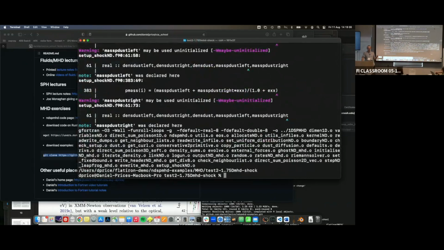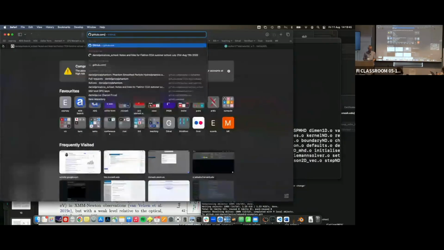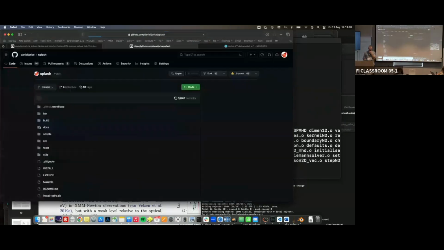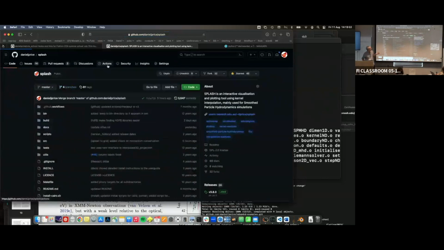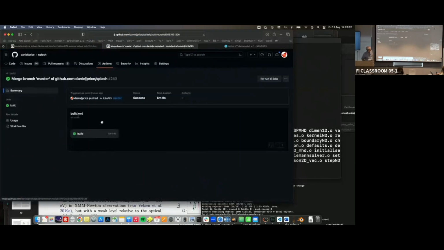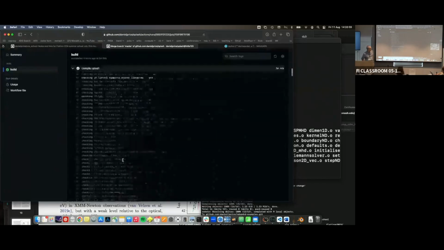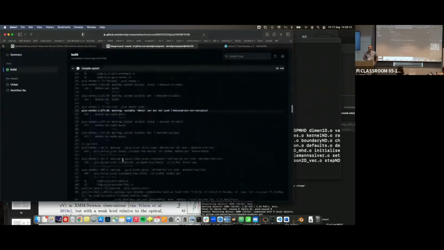Do you know what GitHub actions are? Yeah. Okay, so GitHub actions are a real useful thing. So let's see. Probably the simplest one is just Splash. Splash is also a piece of Fortran. So GitHub actions are here. A GitHub action is basically a file in a subdirectory of the code. What do we see? Basically, blah, blah, blah. But in the end, it just compiles the code. And if it fails, it will fail the action.